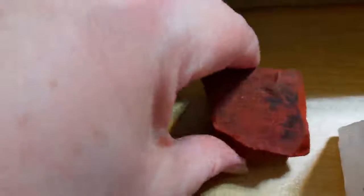Next is a red stone, red jasper. Okay, so well, this is the red jasper. It's very, very red, isn't it? You can see the imperfections. You know this is a real genuine rock. It's not manufactured by a chemical company like so many rocks are these days. I tell my kids if it's perfect, it's not God-made, it's man-made.